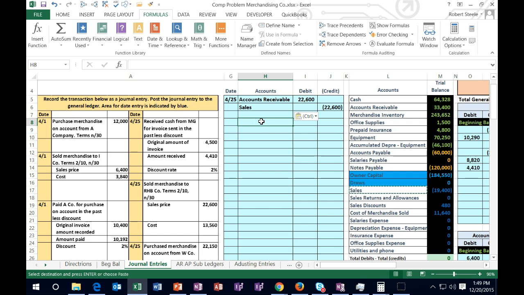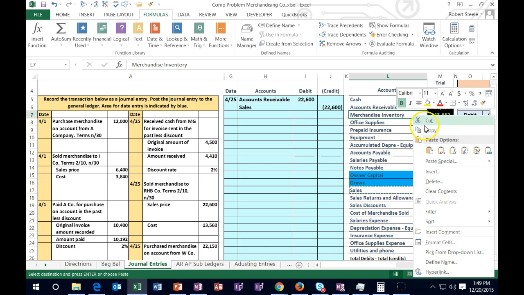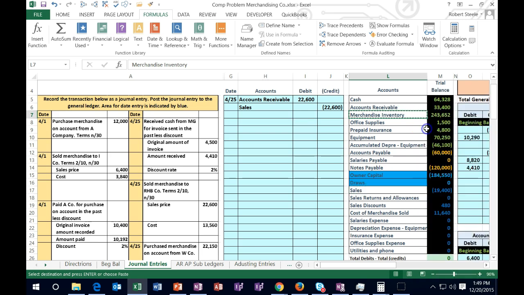Now, I want to think about the second half as a separate journal entry. So this is the new thing from the service company that we have to deal with, inventory. If we think about inventory, we can see that it has a debit balance. If we sold some of it, it must be going down. How do we make something go down? We do the opposite thing to it, which in this case is a credit. So I'm going to copy that.